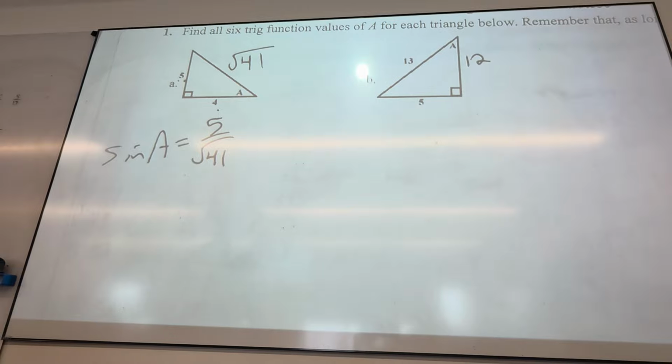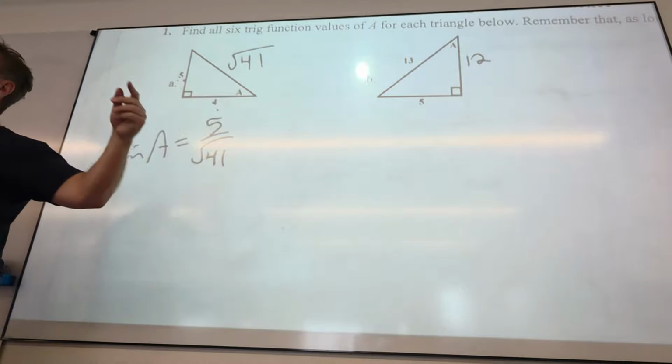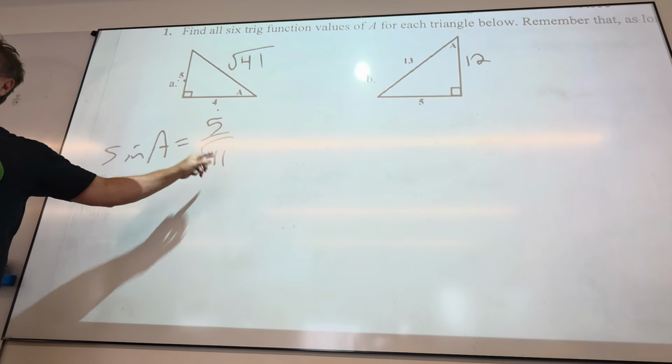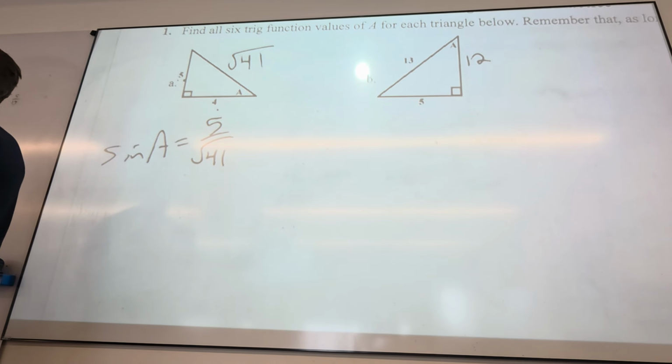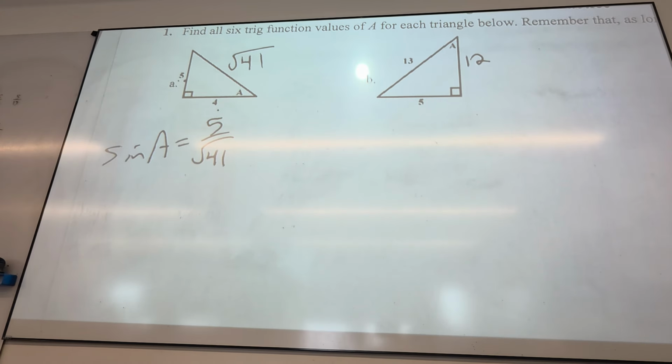Yes, poor little dude. So, why can I not do the square root of 41? Because how many 41s are in there? How many 41s are in here? Don't overthink it. There's 1, yes? So what do I have to give it so it's able to be done? No, you're not allowed to square the top and bottom of a fraction. It becomes something totally different. You can only multiply or divide the bottom and top of the fraction.